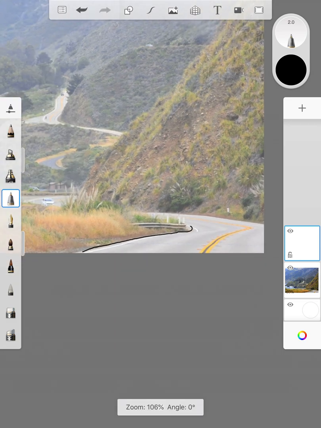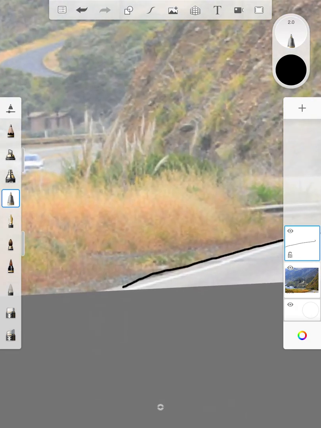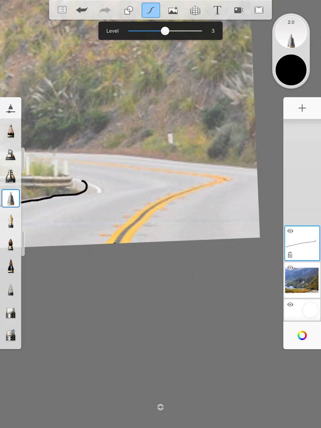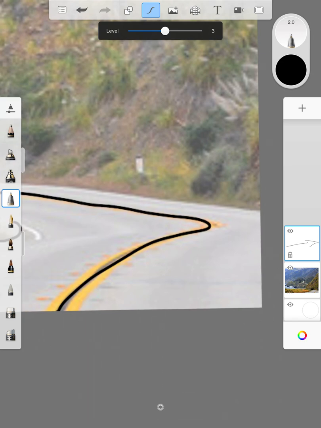And you want to make sure that your lines go all the way off the canvas. And I'm going to start using my predictive stroke because it makes the lines smoother. And if you don't like a line, you can hit the undo button. So go slowly and trace your different sections.